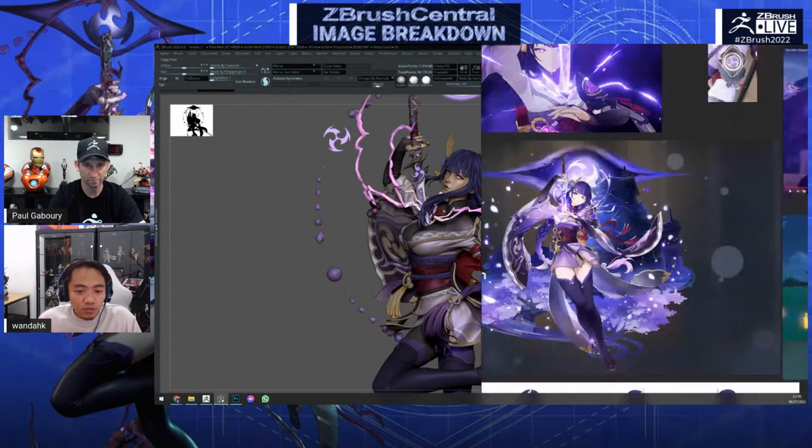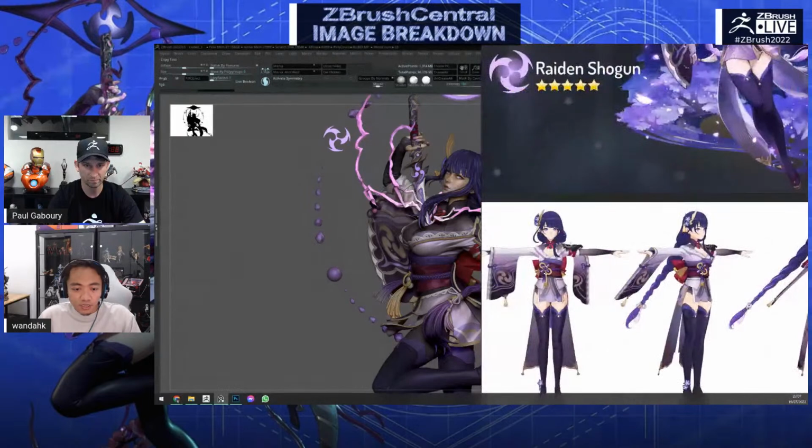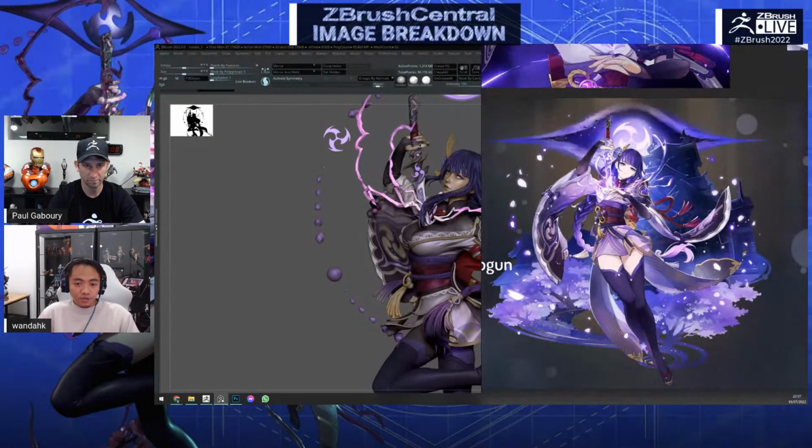This is some of the concept. The game is originally like this. No, I mean, the game is this, but there's a character art. The 2D character art is anime style.